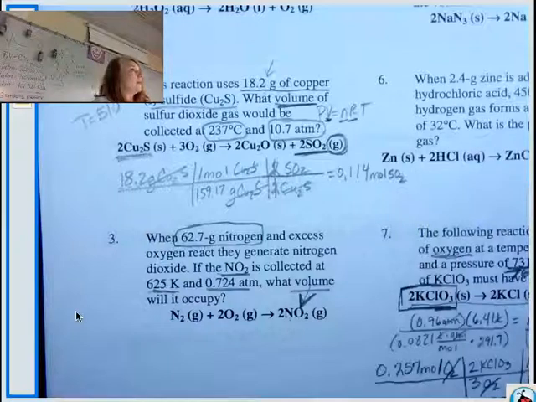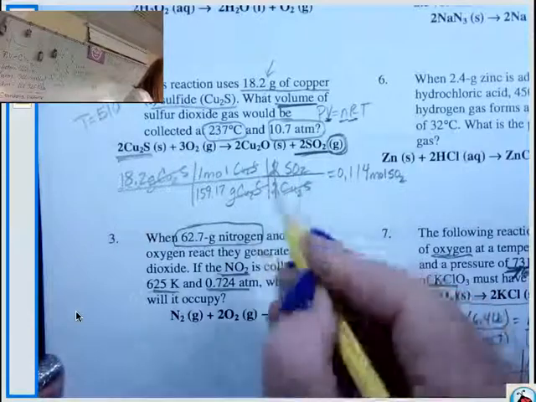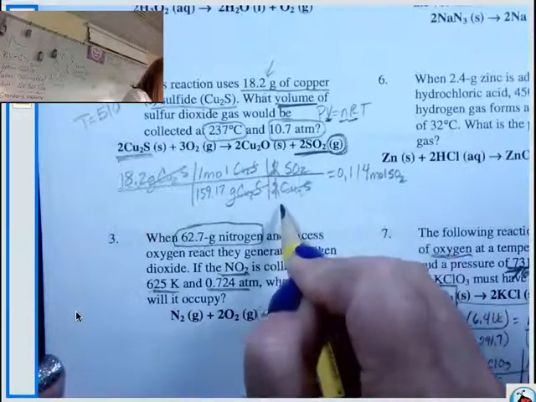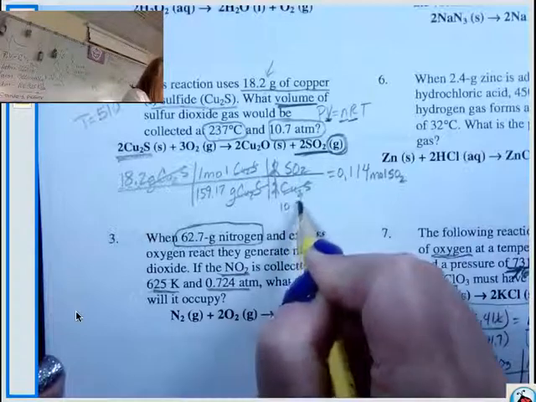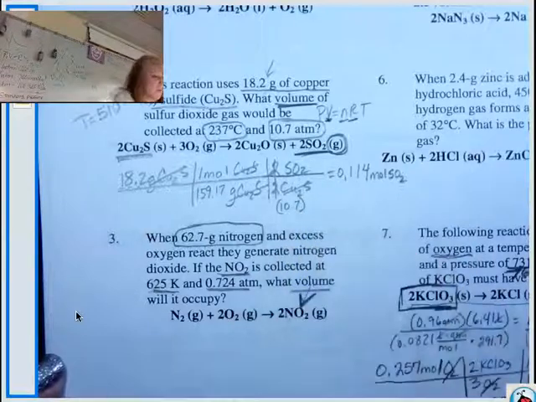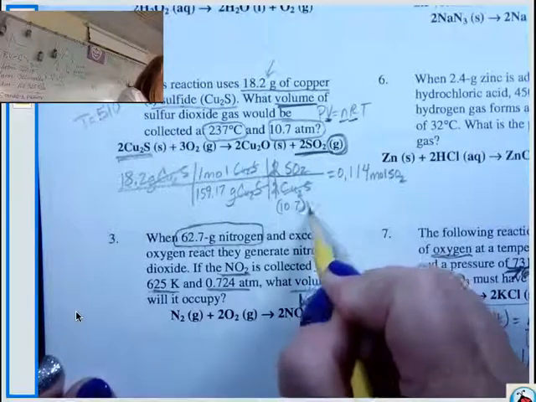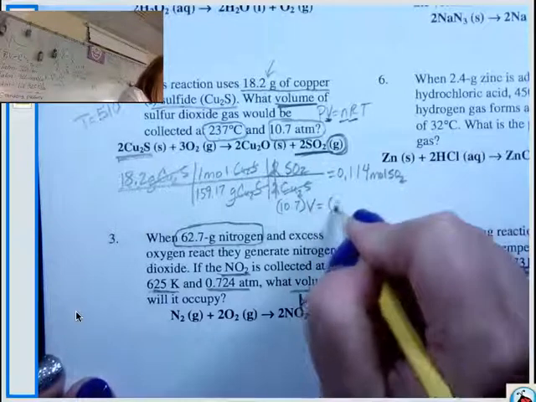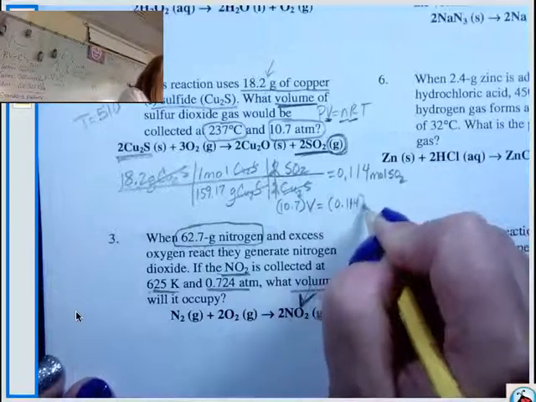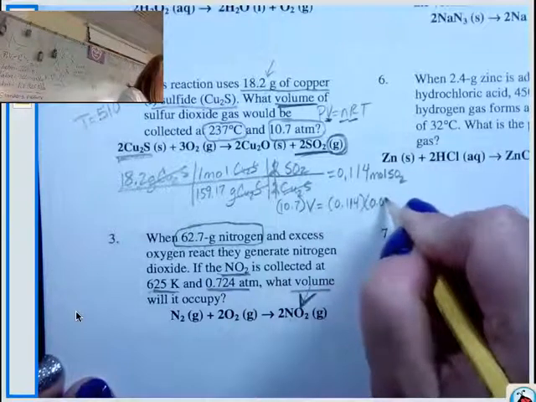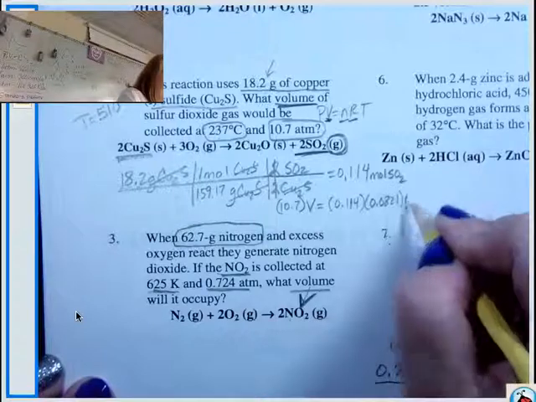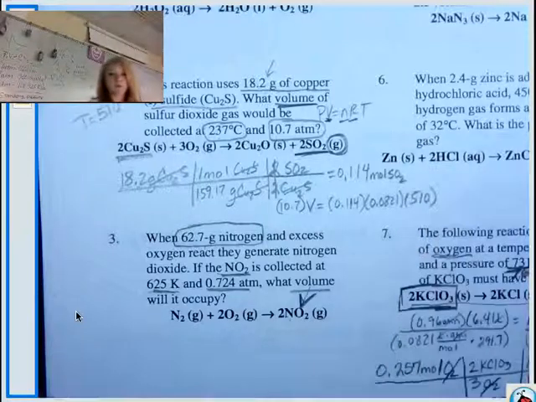All right, now can we plug this into PV=nRT? Yes, we can. So this becomes just a basic gas law problem at this point. So our pressure is 10.7 ATMs. I'm not going to put my units because I'm running out of room. Volume we're looking for, n is 0.114. Our R value is 0.0821, and our temperature was 510 Kelvin. Let's see. So would everything cancel out but liters, Aisha? Okay, so yes, you'll be in liters.